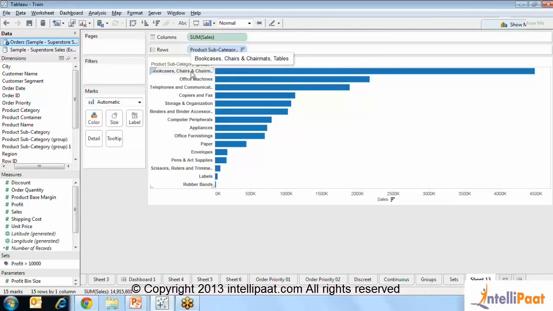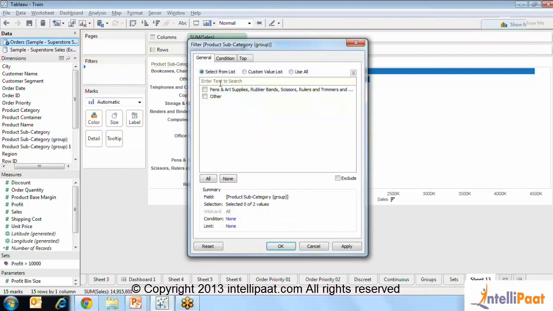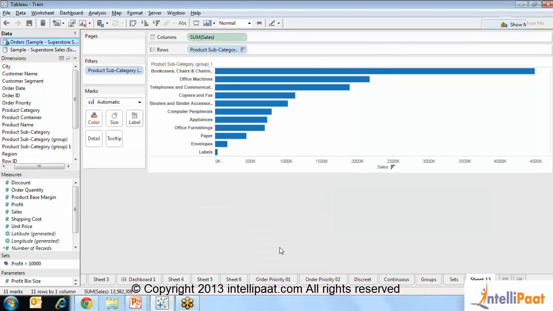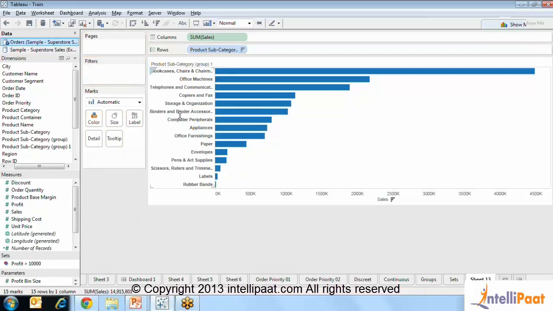This allows us to group things. There's another group that I created, so even that we could use. So I've put everything else in one, and all the pen and art supplies into one, and this will help us in filtering out a lot of things. Instead of manually adding each filter, selecting or deselecting each value, you can use a group and do your filters. So that is how a group would be helpful here.